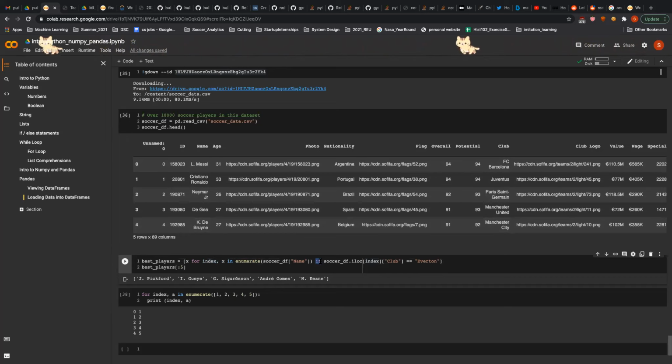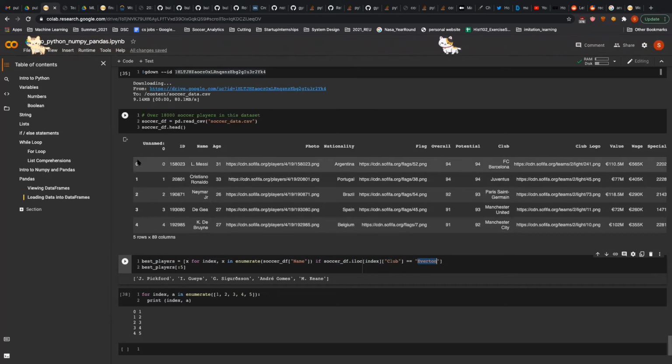But here we introduce a condition. We only want to include X inside our best players array if, at the index within the data frame where the player we're considering is, the club at that index is equal to Everton.